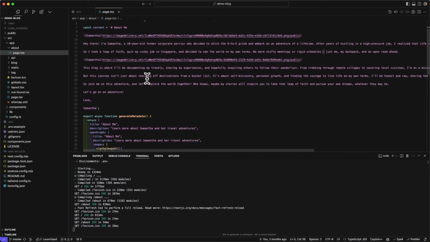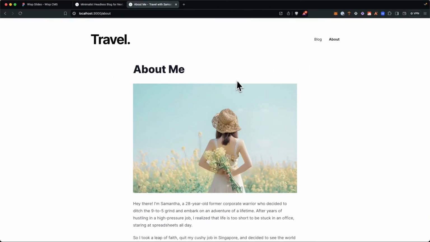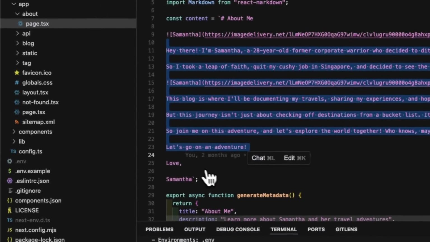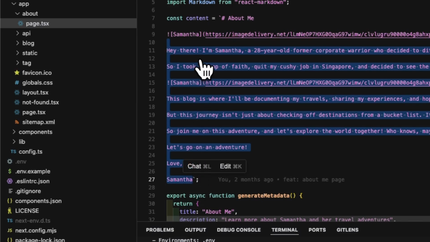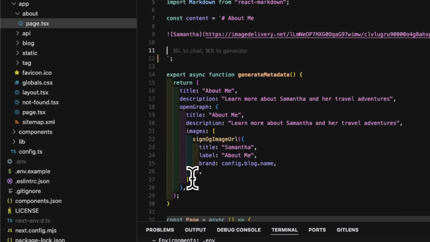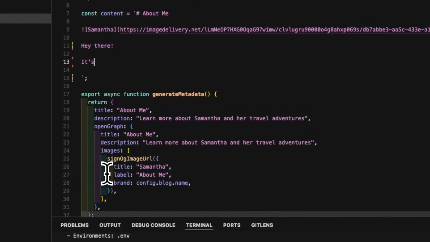In fact, that brings us to the first part of personalization. To start changing this, let's start off by changing the about me. I'm going to make it simple actually.